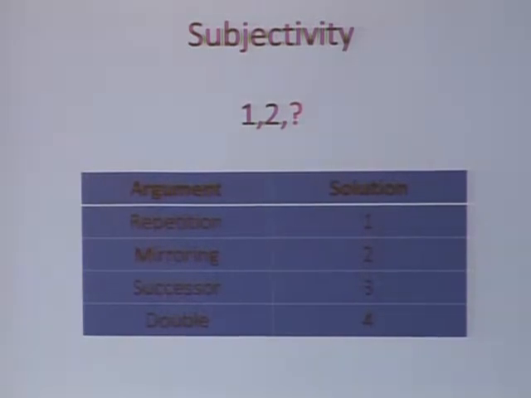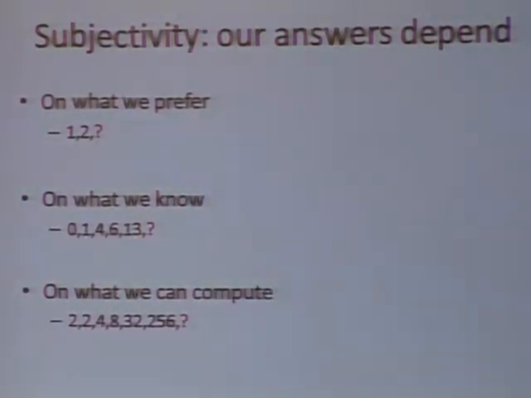It's subjective, I guess. They look like purely mathematical questions because they involve numbers, but they're not. There's a psychological dimension there. So this subjectivity depends on many things, actually, on what we prefer, as we saw, and on what we know also. So this number sequence, I don't think, it's the busy beaver sequence. And the next number happens to be 107 there. And how could anyone figure out that who doesn't know it? Pretty impossible.